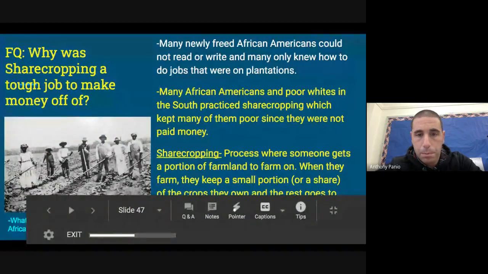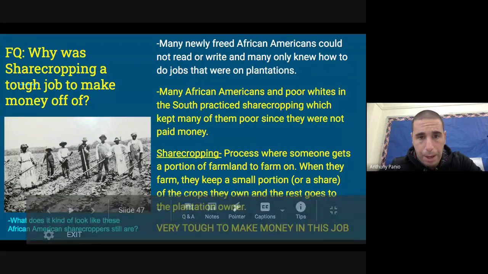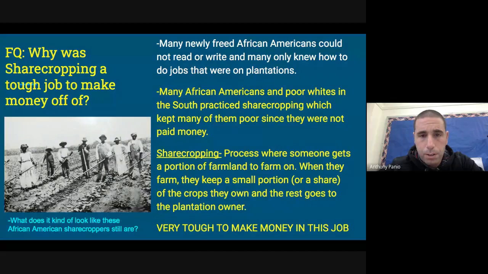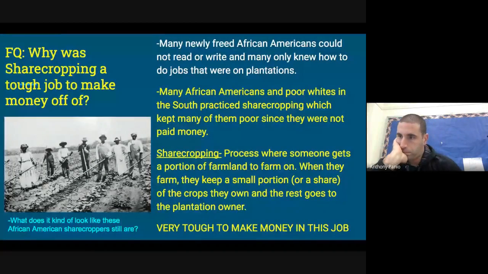Okay, for those that are still working on the quiz, you have about 8 minutes left. Everyone else, if you're done, please copy down the focus question, and then what's in yellow here, you have one slide for today. Quiz is in the chat, Jaden, or it's on the Google Classroom.